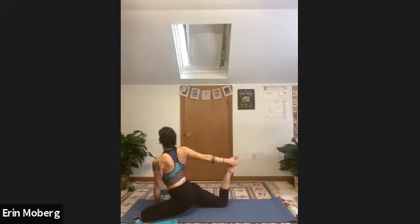If you folded, with an inhale, walk the hands back in, come back to sit tall. And you can stay right here for the back bend variation. Option to bend the right knee, foot toward the head, and plant the left palm in front of the body. From there, reach the right arm back.